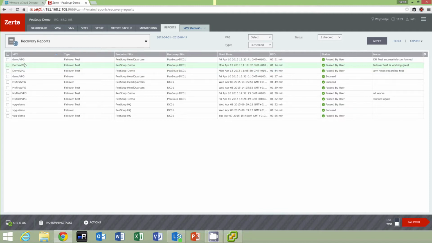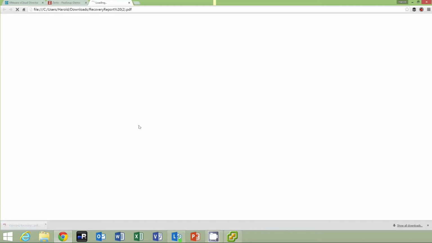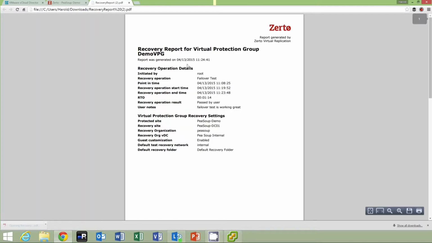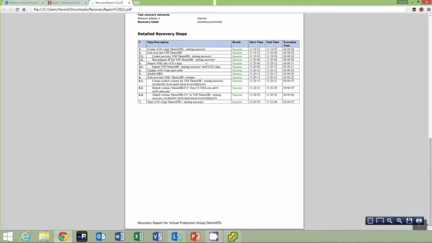Let me click it, and we can export that to a PDF file. So open the PDF file. That is your proof that your test worked fine. We can see the notes that I put in and all the steps that are done by Zerto during this test. So that was this part of the failover test.